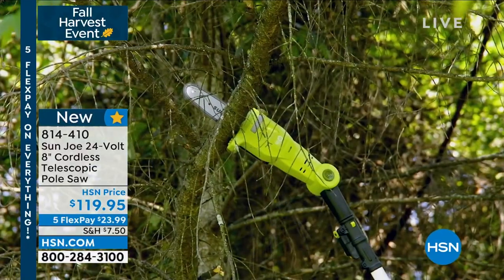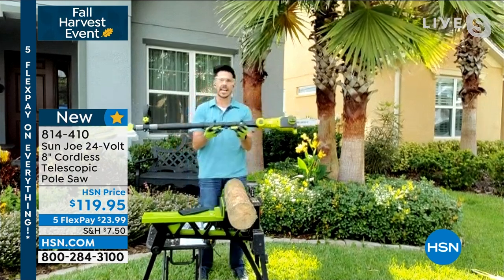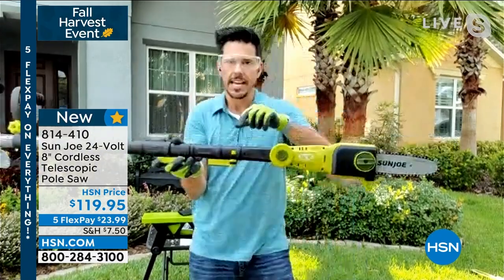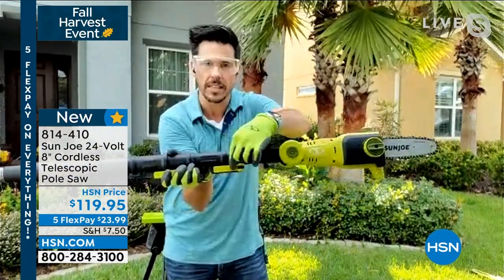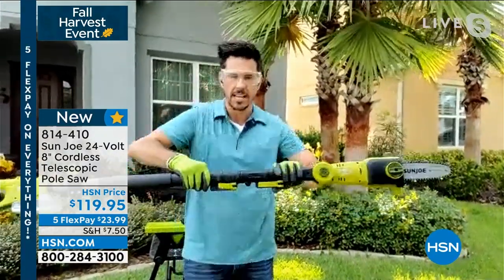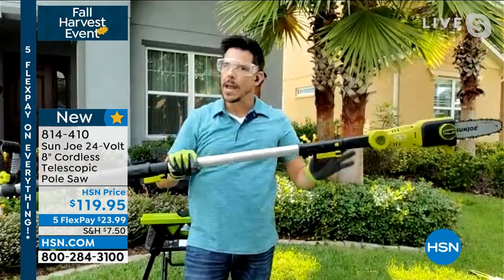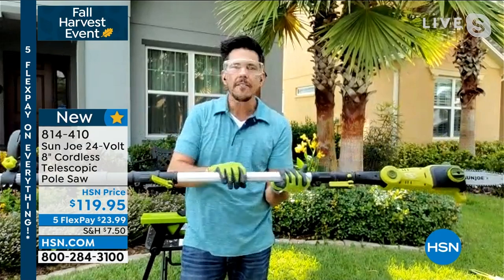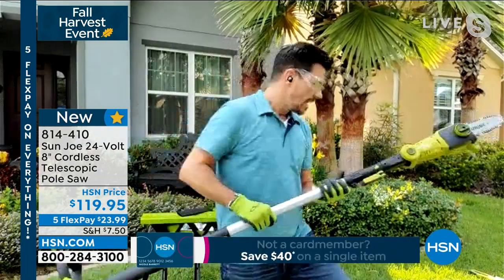And then what I want to show you next is the fact that this does get bigger, okay? It's already a nice size, about 5.5 feet. You've got two lever latches right here, okay? The assembly is super easy. It's like two pieces. You snap it together with this assembly lever. The other one, the back one, you open this up. Watch this. Now you get extension. See that aluminum pole? Nice and lightweight, but strong and durable. So now that just took it from 5.5 feet to about 7 feet. That's how you're able to get up in high places.